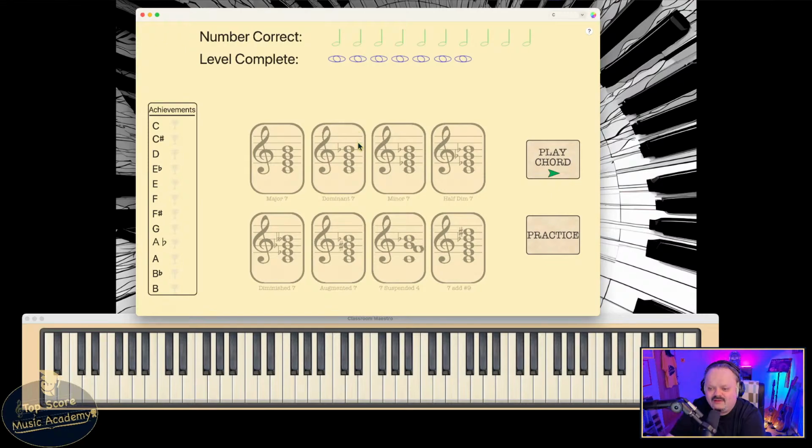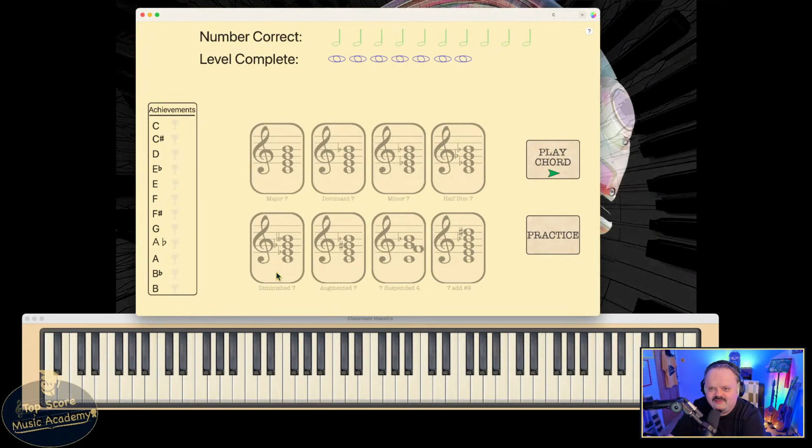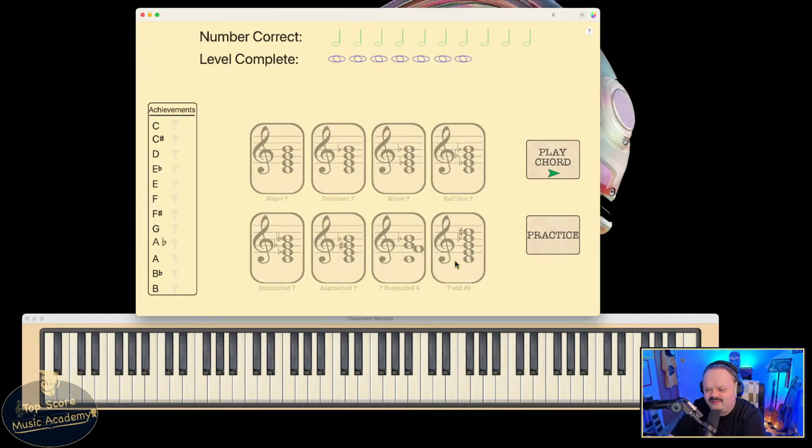In this app, I only ever go as far as diminished seventh chords when I do this with my students, but it can go all the way to seventh add sharp 9 chords, almost like Jimi Hendrix chords. I don't really go that far in this app. You can do it in every key. I only really do it in C major. If you can get it in C major and just use movable do in your mind, you'll be able to do this in any key. If you can get it in one key, you should be able to get it in the others.